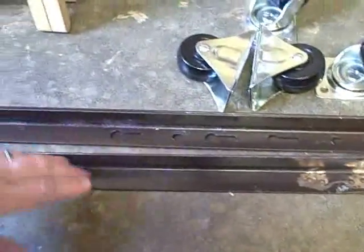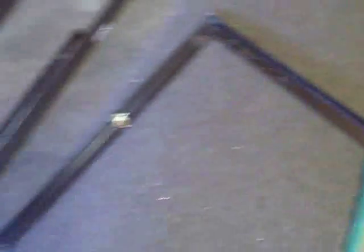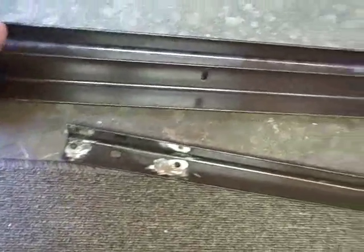Basically I'll build a frame — the measurements for the legs on the burner are like 19.5 by 14, so I'm going to do a 15 by 20 square with the angle iron. In the middle I'll mount a metal plate for the burner to sit on. Then I'm going to use the bigger pieces of angle iron — the actual rails from the bed — cut those into two-foot sections and have those welded to the corners for legs, so it'll sit about two feet off the ground.